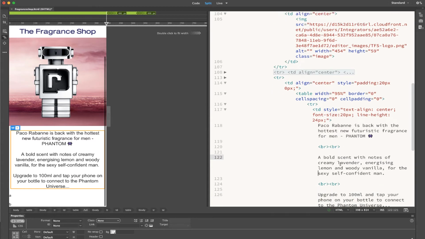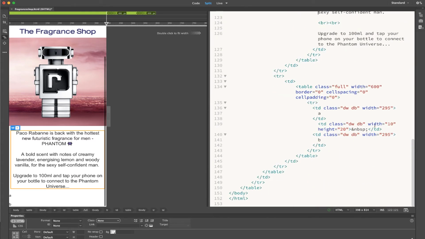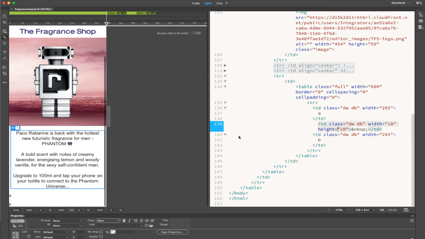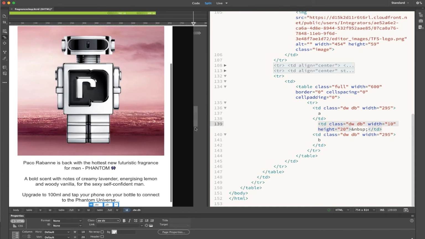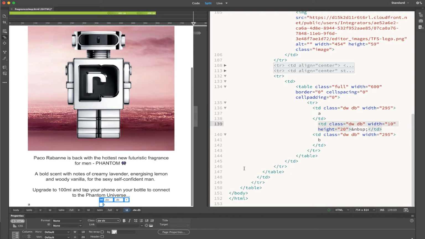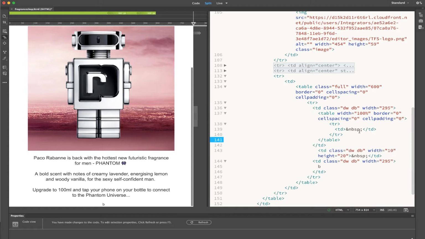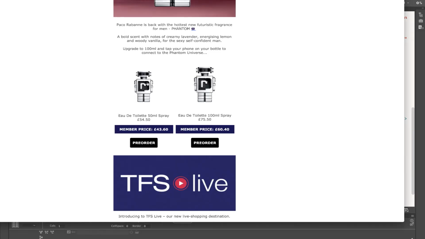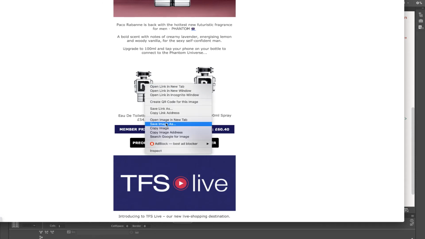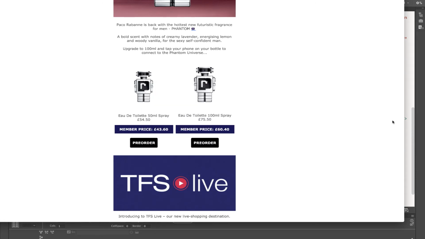All that 20 is coming from this little treatment that I did here. So now that you see that it's responsive, let's put in the content in those boxes. Instead of putting A, I'm going to put in the table. What else is in there? Yeah, they've got this image. Great. Copy the image address.